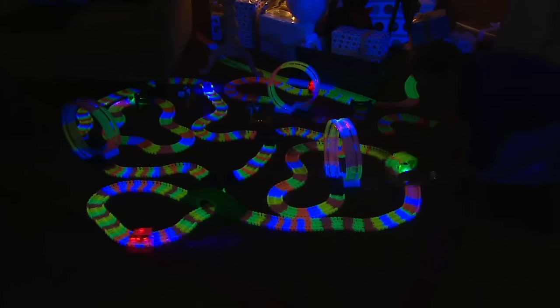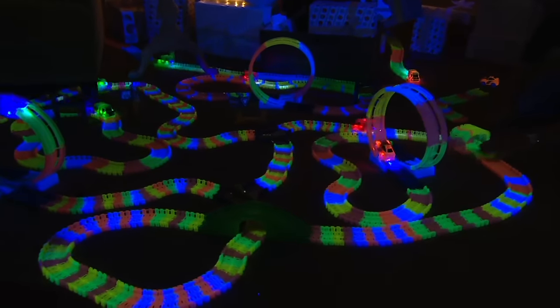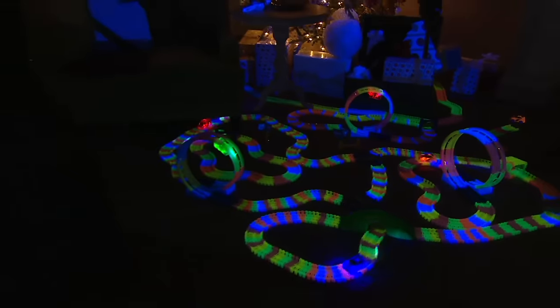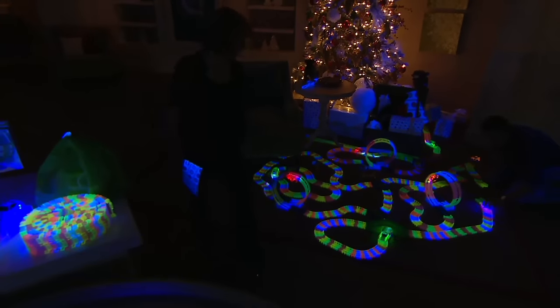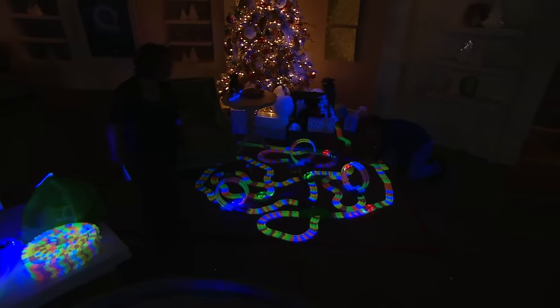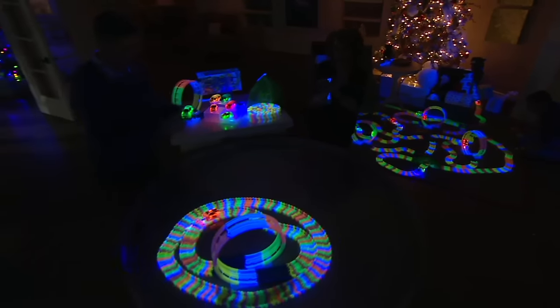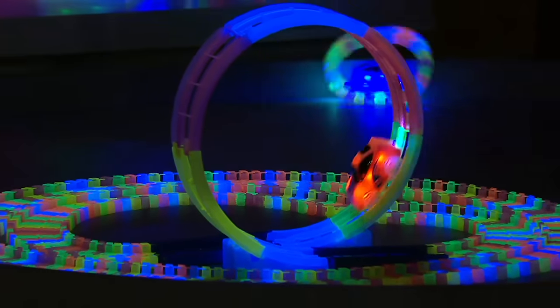The new cars have these awesome light settings, and I'll show you that in a second. This is the first time we've ever had one of these sets where the vehicles actually have different light settings that you can choose on your own at home. Over 4,000 of these have now been ordered just in this show. And if you're wondering if that's a special effect — no, it's not, because every one of the vehicles has a little black light on the back to help illuminate the track. This is the first time we've got LEDs embedded inside that can do different light functions.